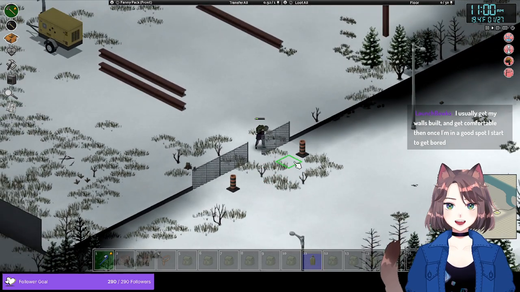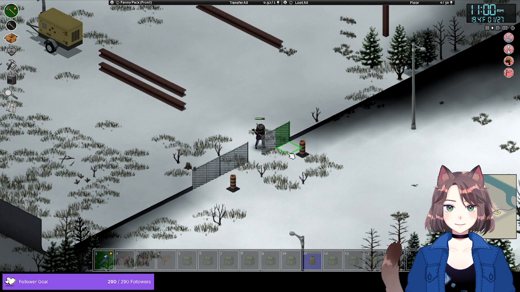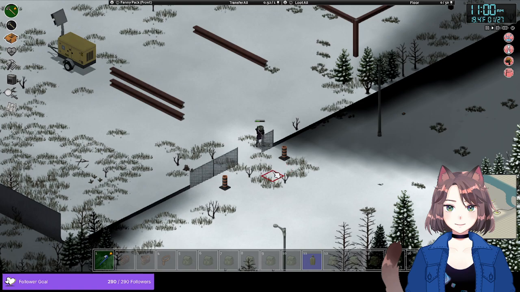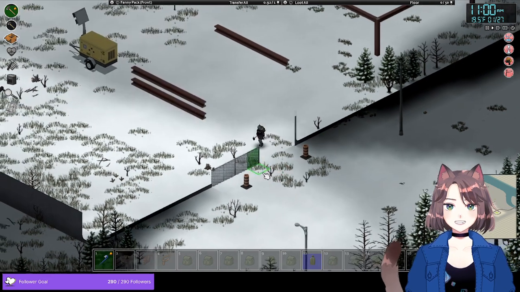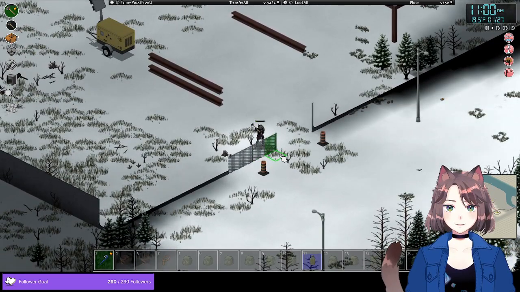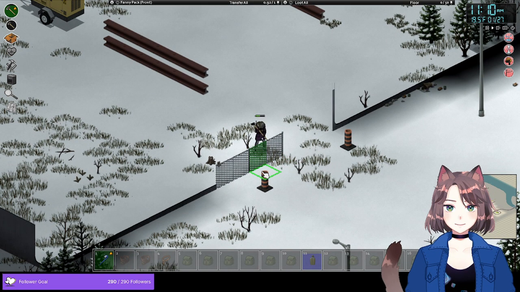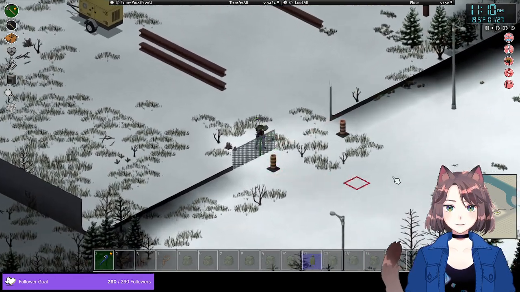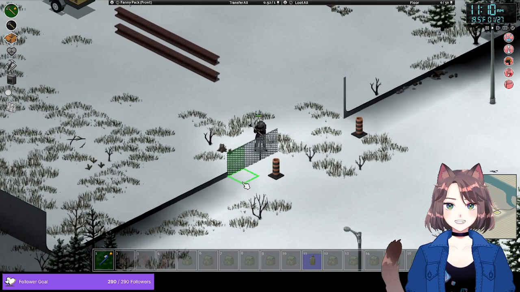Our plan is to go to Louisville at some point during this playthrough. The nice thing about living on the edge of West Point is that we're closer to Louisville than our other base. So once we are all settled in here, we can start making trips that way and clearing cars on the road.